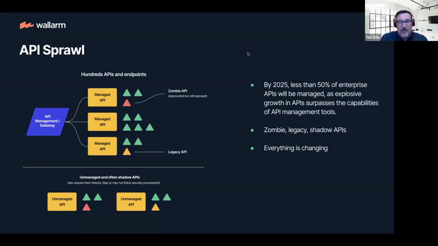So that's the shadow. And then the zombie is a change example where it was removed from the specification. So somebody said we should get rid of this API, but nobody actually took it out of the environment, and that's what we would call a zombie API. It's very important to understand not only how many APIs you have today, but also what's changing, what is the state of things today and two weeks out. So it's not a static thing you need to worry about. You also need to worry about the changes that are happening.